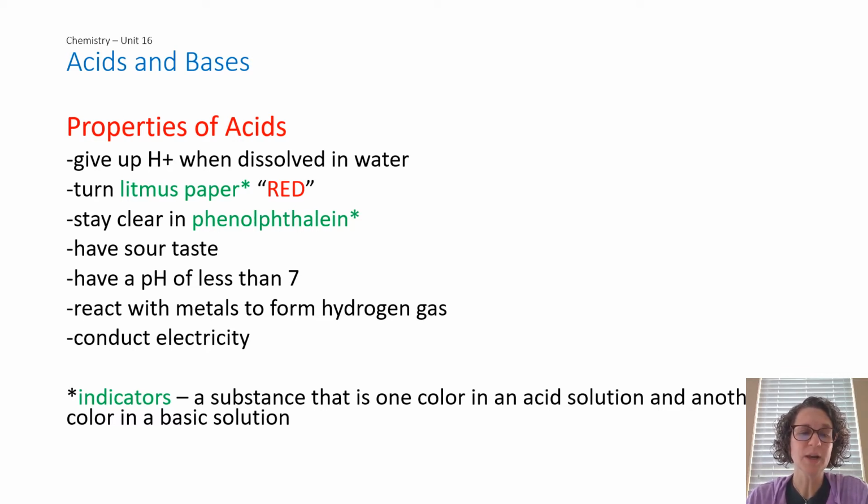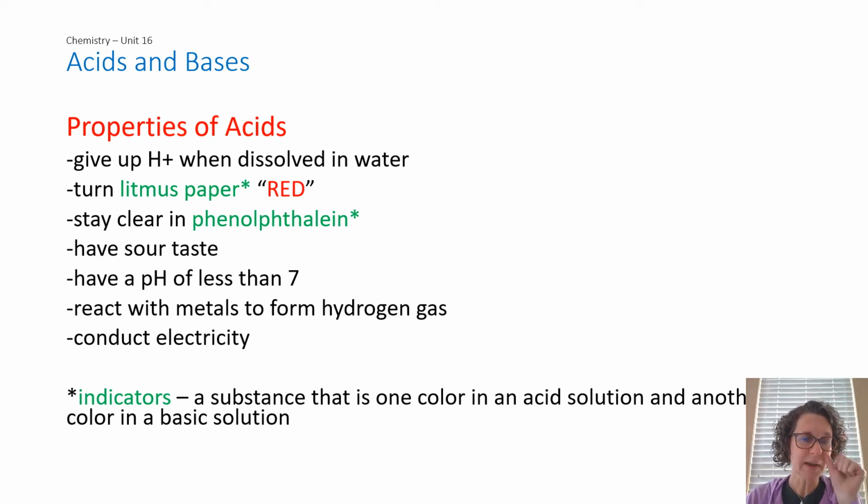Acids will react with metals to form hydrogen gas. It's a single replacement reaction. If you remember, I know it has been a long time, the lab we did way before Christmas made a funny popping noise when you put the match down into the test tube. That was because hydrogen gas had been formed, from a reaction with magnesium metal. And the last one, they conduct electricity. This is because acids dissociate in solution and form ions. The ions will carry electricity.